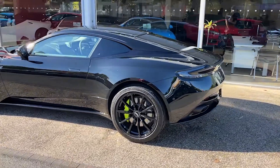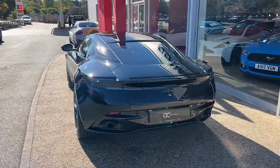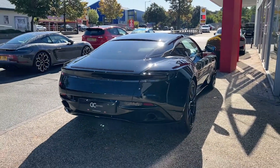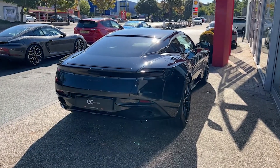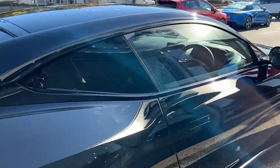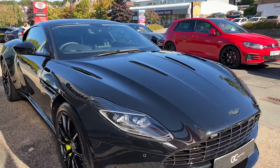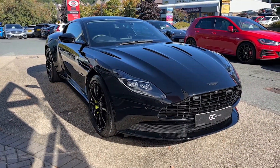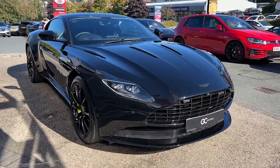Working our way along the side towards the back, we've got the LED combination tail lights and the dual exhaust, with more examples of the black badge as well. As we make our way down the opposite side you'll see the fantastic condition that the paint is in as it picks up the reflections from the showroom. There will be some age-related wear and tear as you would expect, but we do guarantee no scratches through the paintwork, no dents, and no scuffs on the alloy wheels.